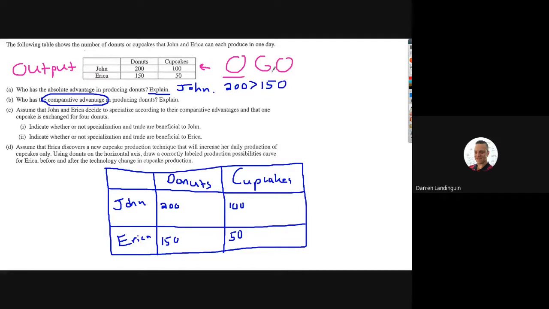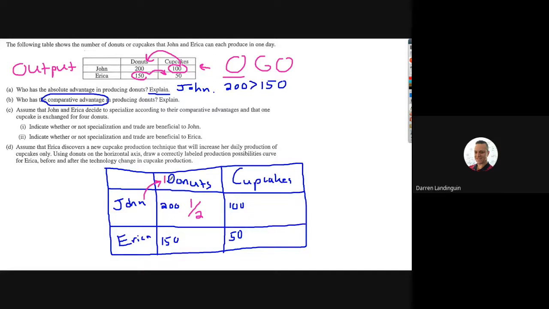Good. All right. So when we do our ratios, that's how we're going to set it up. What that means, I'm taking numbers from one column, putting them over the numbers from the other, actually row, and vice versa. Okay. So those become my numerator while the other one becomes my denominator. All right. So coming over here, I'm going to take 100 and put it over 200, and let's just reduce it down. So 100 over 200 breaks down to what? 1/2. Now the question is, 1/2 of what? Well, here's how we answer that. The way we got to look at it is when John focuses on donut production per unit, that is 1 donut, right?